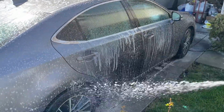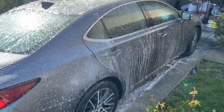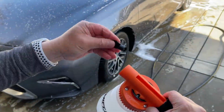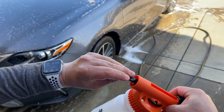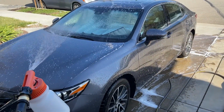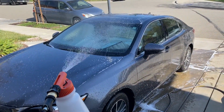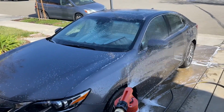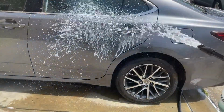Then you use the wash mitt to clean your vehicle. Then you can just spray it off. Just take out the soap mixing bottle, then wash it with the hose, with the nozzle. This one doesn't really do a whole lot, I think, but I do want to show you the video of it. It's just great for spraying, I guess, in particular.